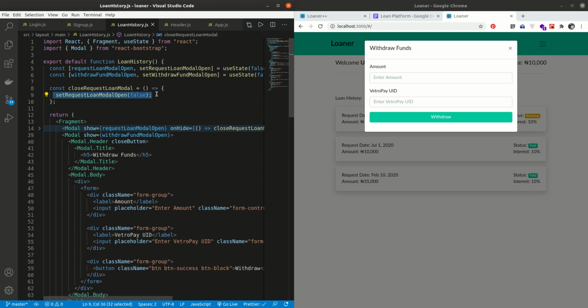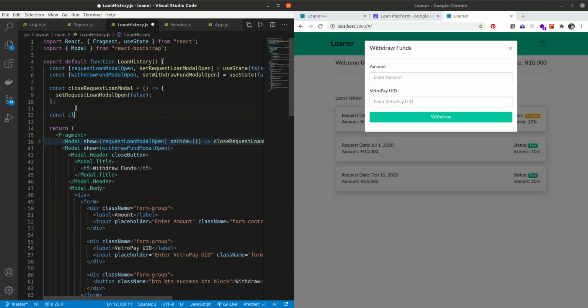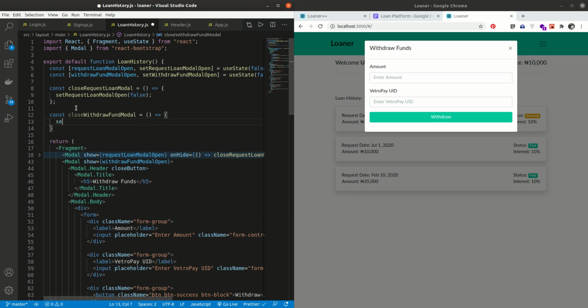So let's create our const close withdraw fund modal. Alright, so set withdraw fund modal, we're setting it to false.